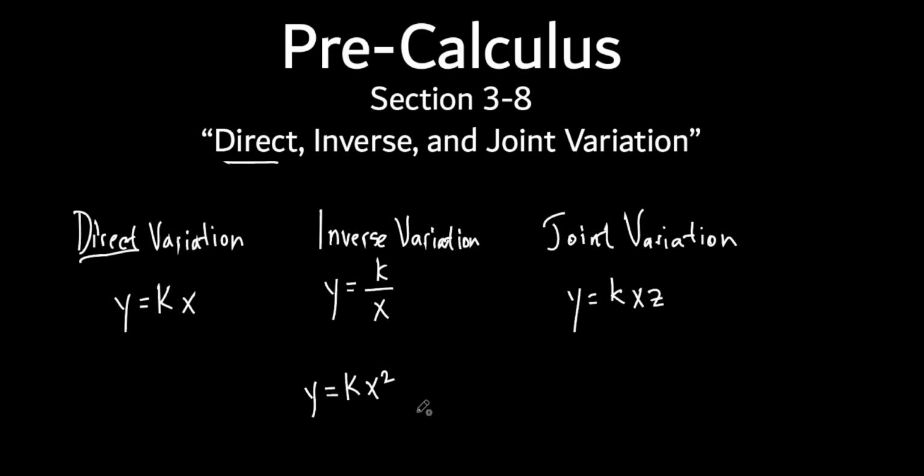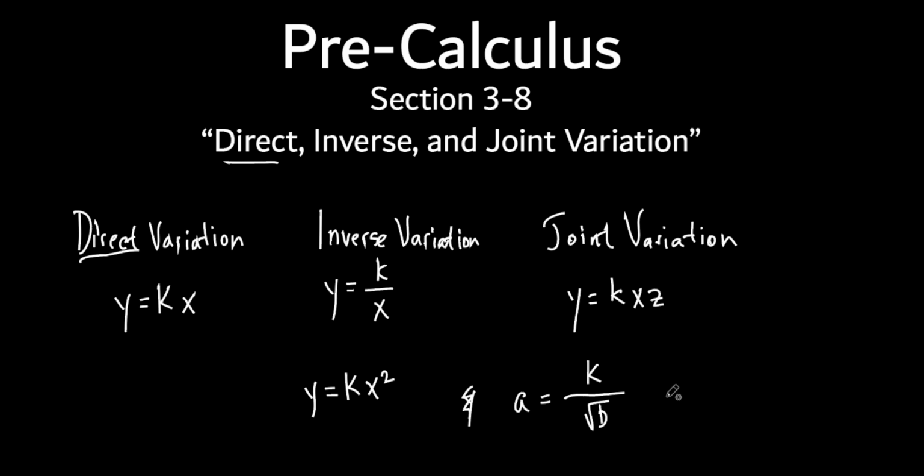Okay, you could have something that says y varies inversely with, or it might not even use y. Let's use another letter. It might say that a varies inversely with the square root of b. So how would you write that? It's inversely, so you're going to have a fraction. Your constant's going to be up here, and if it says the square root of b, then what do you put here? Put it on the bottom, because it's an inverse relationship. Make sense?